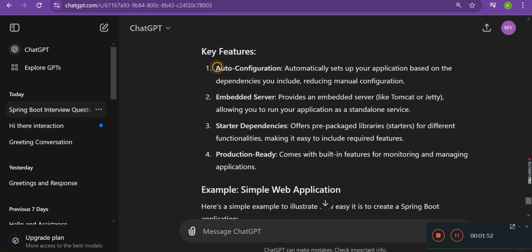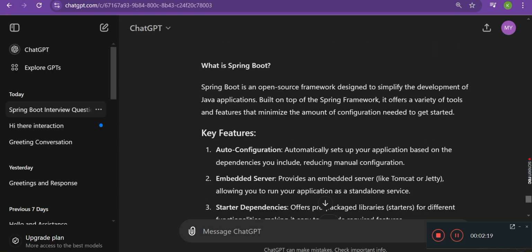First is auto configuration. It will automatically configure. It uses the dependencies and reduces the manual configuration. And then embedded server like Tomcat. And then starter dependencies. So it is using pre-packaged libraries. And then production ready. That means there are built-in features for monitoring, managing applications.